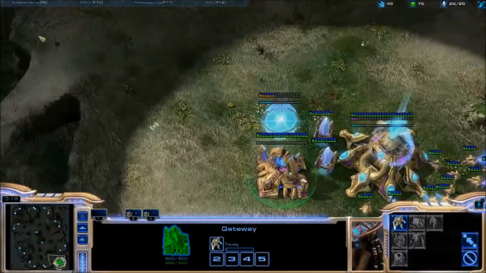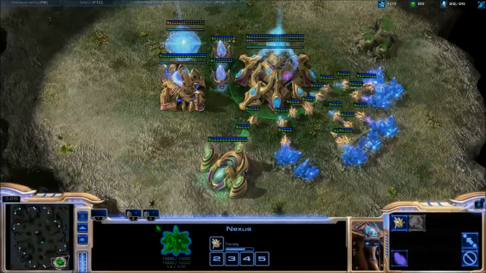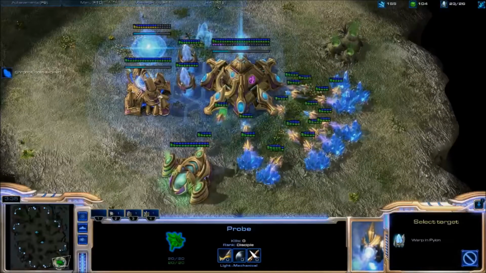So nothing's happened so far besides the gateway and the simulator. The cybercore goes down right after gateway, because the cybercore is part of the tech tree. You can't make it any earlier than that.